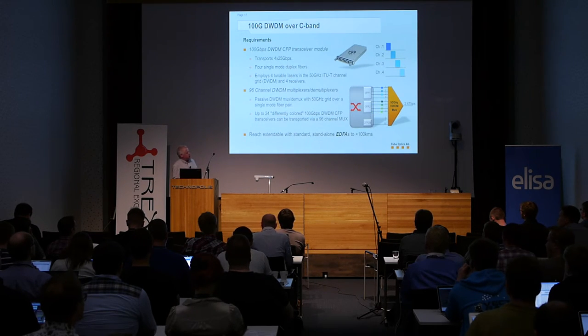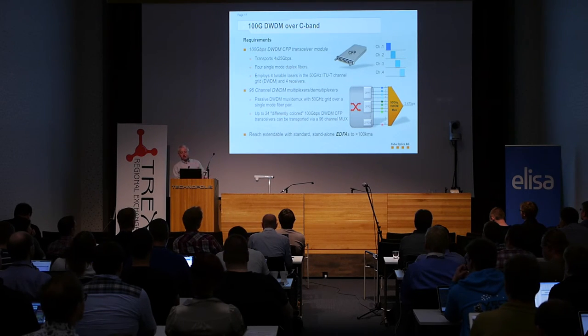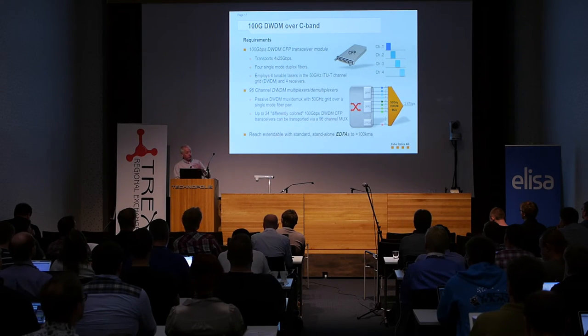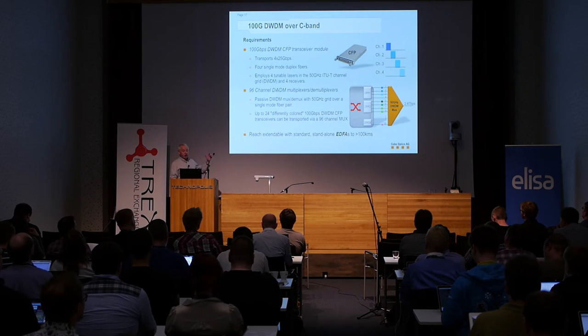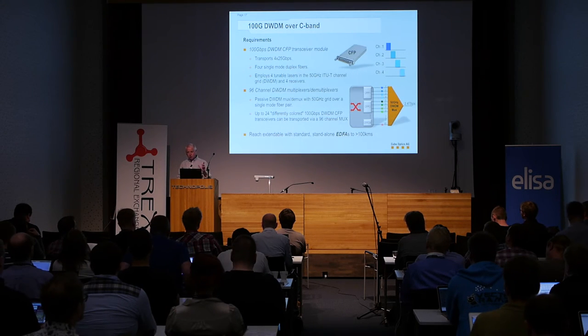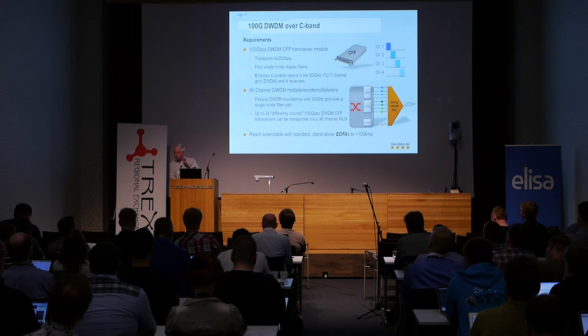And then CFP2 is green, just using different lambdas, all the way up to 88, and we have an 88 channel MUX available for deployment today with amplifiers and dispersion compensation units built in as well. But I understand that's at a very, very high level. Just trying to show you where this is going. And this can be extended up to several hundred kilometers. But because we're focused on the metro space, of course, typically metro to me on this side of the Atlantic tends to be 50/60 kilometers, whereas the US have a different view on the world, but we're right.